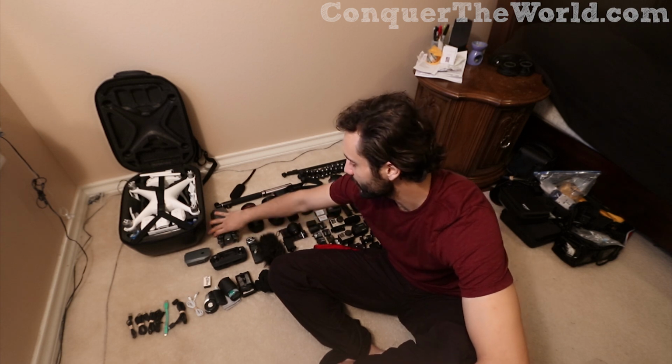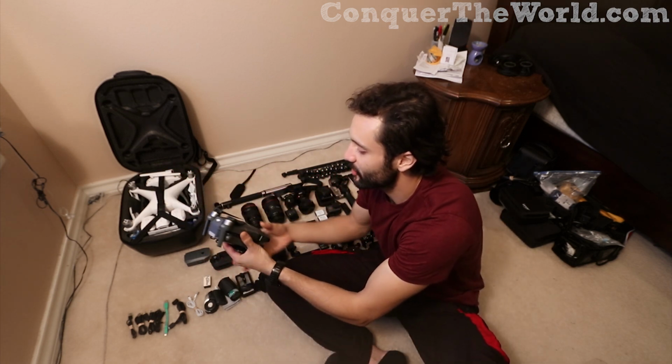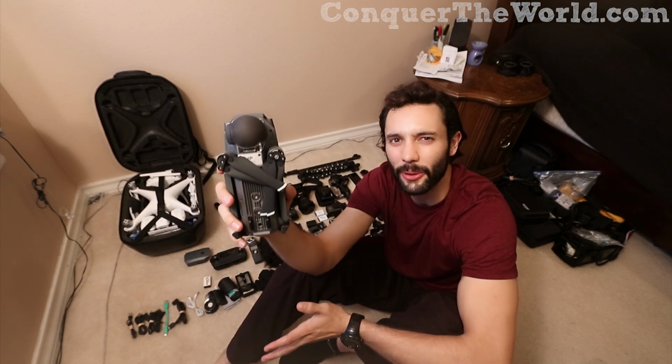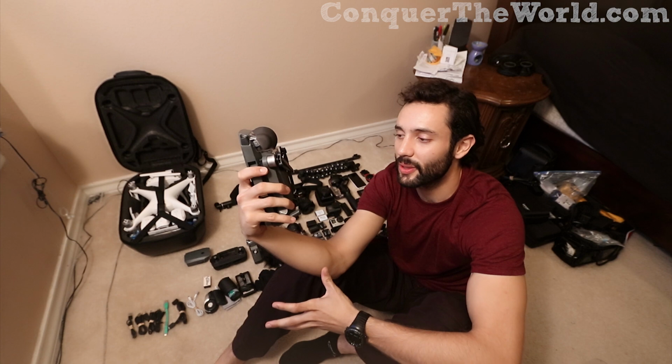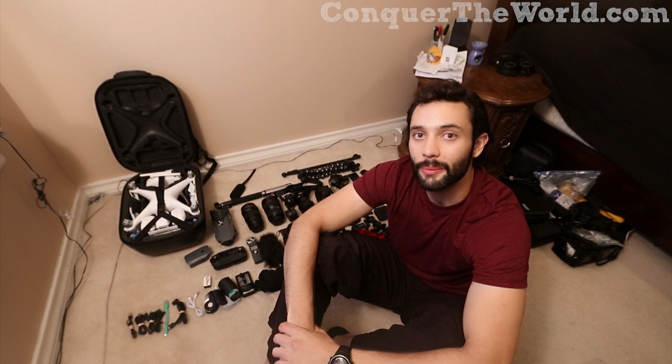And Mavic is because obviously, I mean, look at the size of this thing. It's just, the comparison is ridiculous. I mean, it's awesome for the portability. So when you're hiking and you're doing stuff, it's the best thing to do. The issue with the Mavic is the quality of the camera is really not that great. It's really shaky, and it's not 100% professional like I want it to. I don't know anybody else who travels around with 2 different drones like I do. It's one of those luxury items that I take. Taking both, I'll also do a video comparison for you guys when I do get to South America.